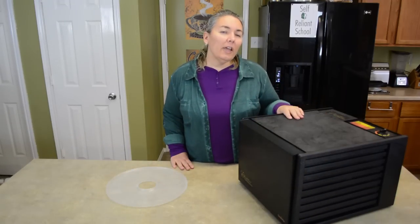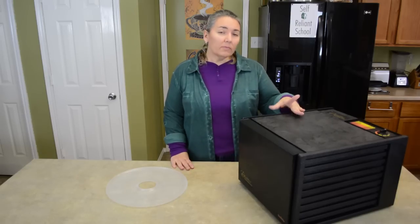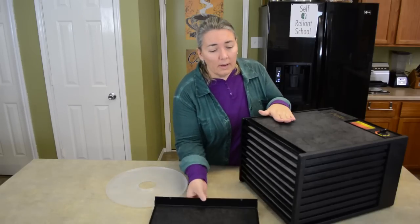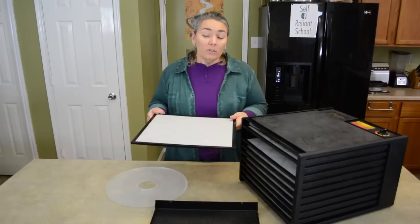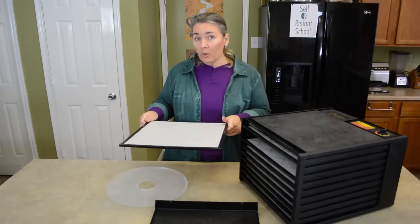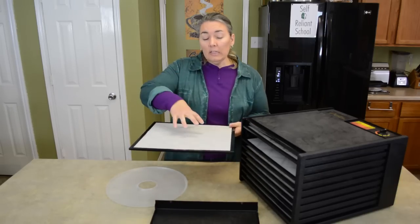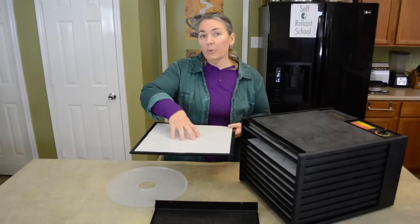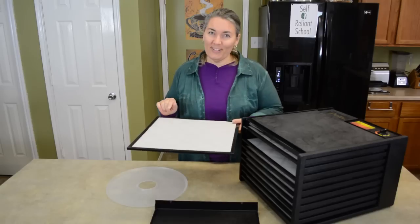Okay, so let's look at some of the best and the worst things about the Excalibur. The first thing is that there are no lips on the trays, so you have to be very careful when you're transporting your food to the dehydrator. Then this, like I mentioned before, is what you get to put fruit leathers on, and that makes me really nervous.